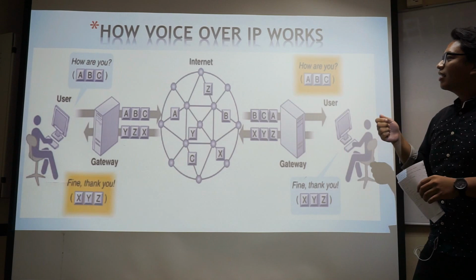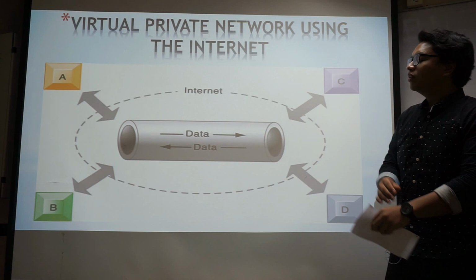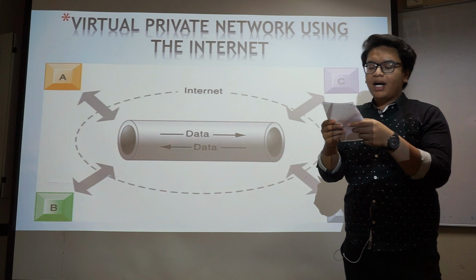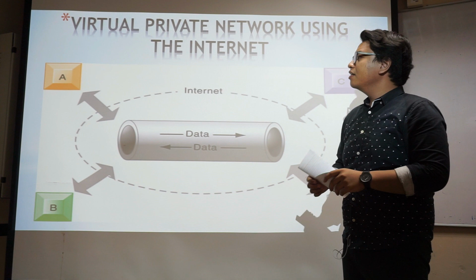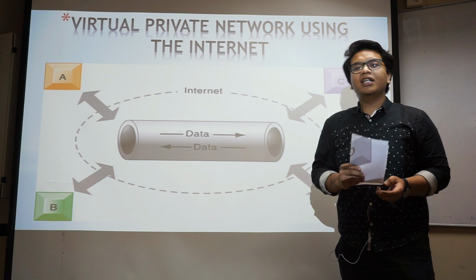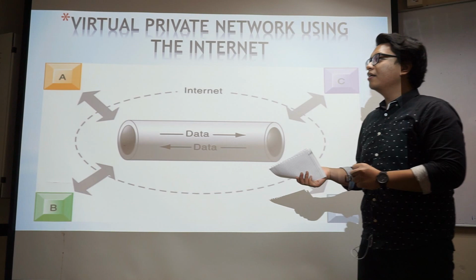So this is a virtual private network. A virtual private network is to hide the websites that we visit. It's more like a private network where the information will not be leaked or traceable by the government or any hackers. People use a VPN for security, where they don't want to leak important data to hackers. Next.